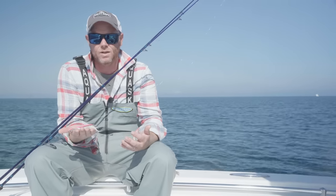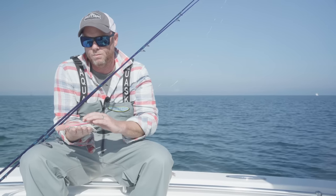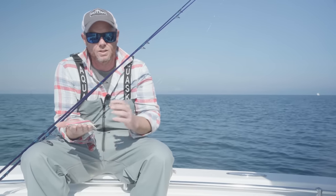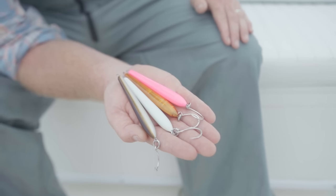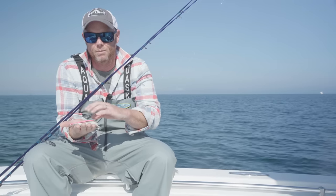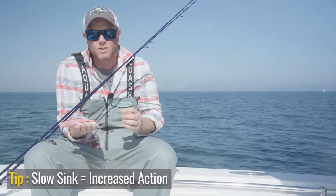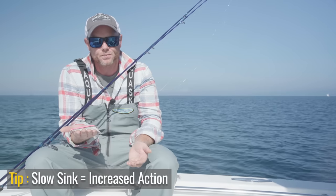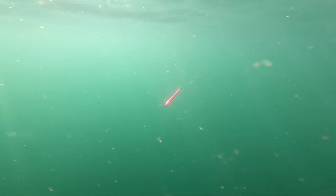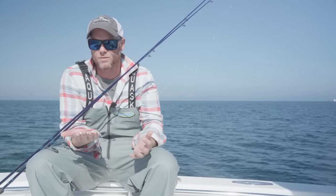And what's nice about this design is it's mostly plastic. And so it's a big profile. And if this was all metal or all lead, these would be super heavy and weigh much more than the 0.8 ounce that these each weigh. So if you can get to bottom, you can impart a maximal amount of action, which is what these fish require. They're pretty finicky, but once you got your jig dialed in, they were super effective.